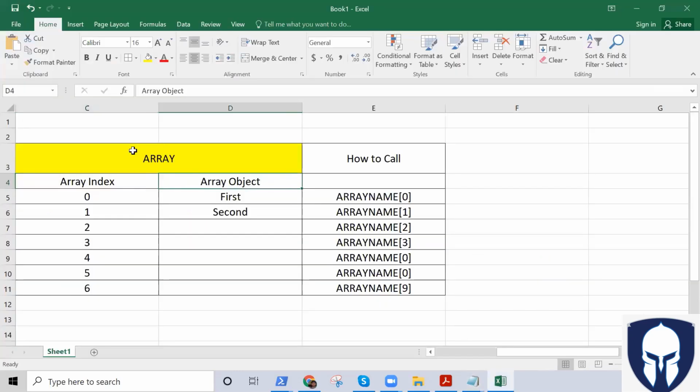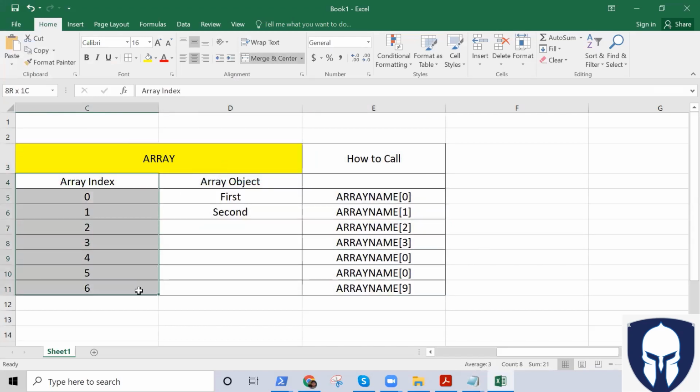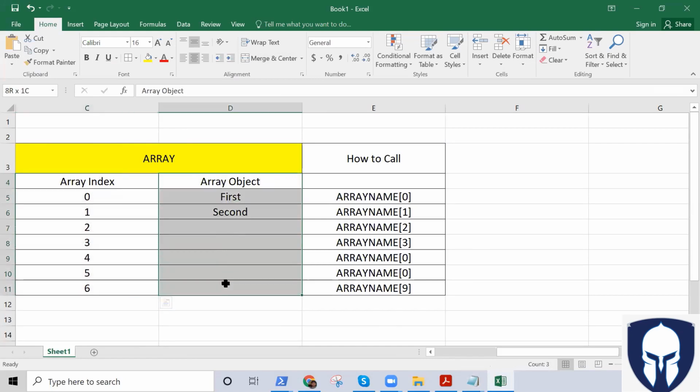So that is what we've been seeing here. The array has index and everything, but this is something you don't have to do. PowerShell will take care of assigning the 0, 1, 2 positioning. All you need to do is manage, assign the value, and then call the value. To call, this is how we'll be using it.